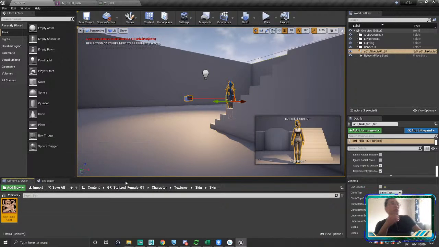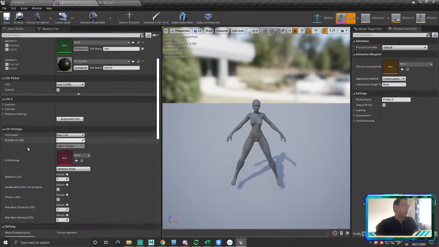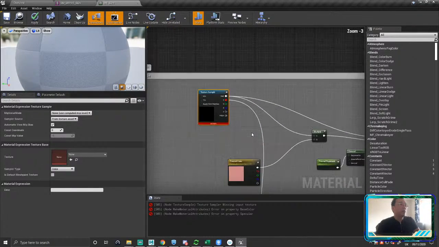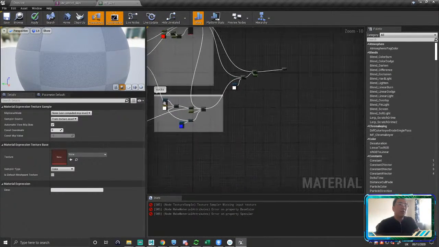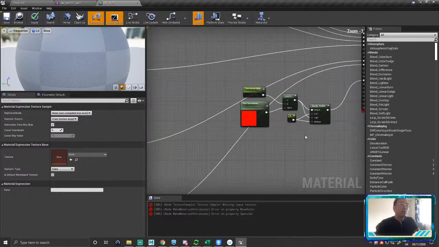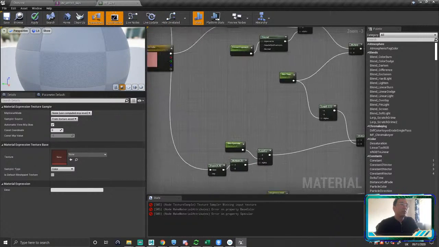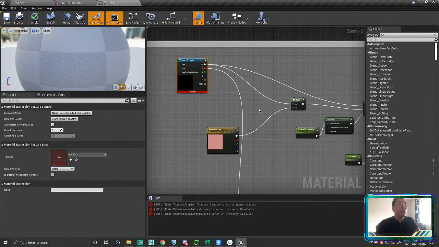Is there a way I can see what this one is connected to in some kind of node editor? Let's go to our, so that's connected to our materials here. So that is the skin. Those are the socks. Fake specular. Now, I'm not sure why it's not letting me redirect.